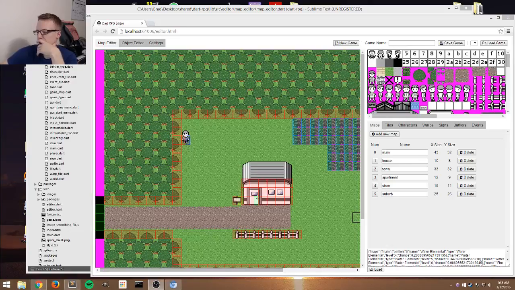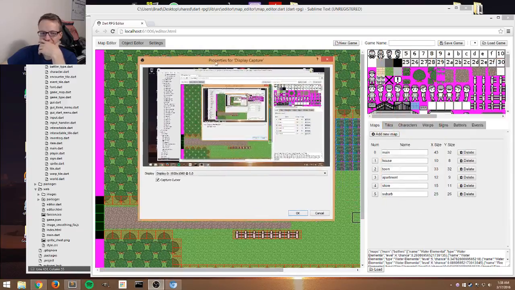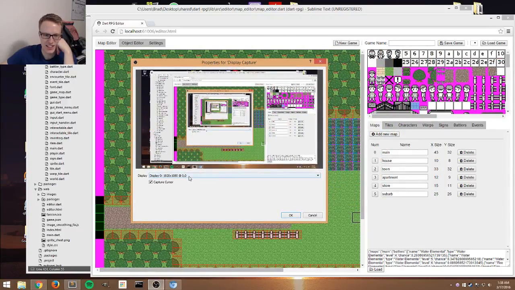Let's see, I've got monitor, so I've got display capture. Let's see if I can add a filter. How do you add a filter? It won't let me. I have like no advanced options. It's annoying. Yeah, this is all I got. This is display capture, and I can choose which display. And that's it.